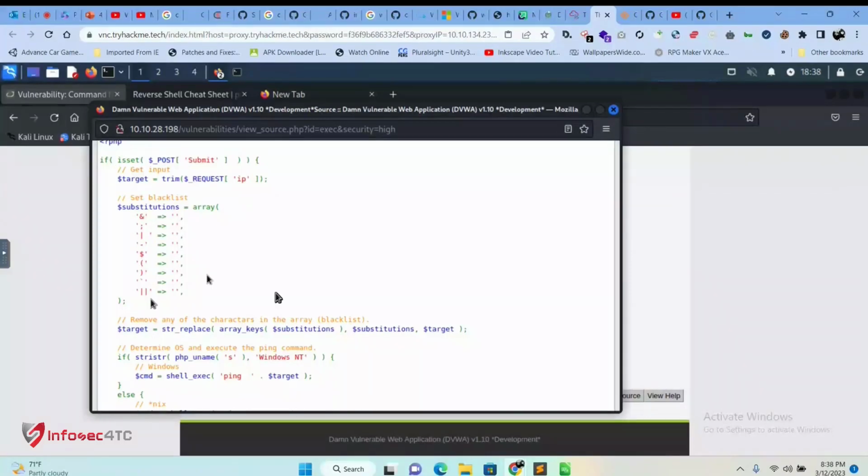How about the full stop? Actually, no, it's not going to help us.